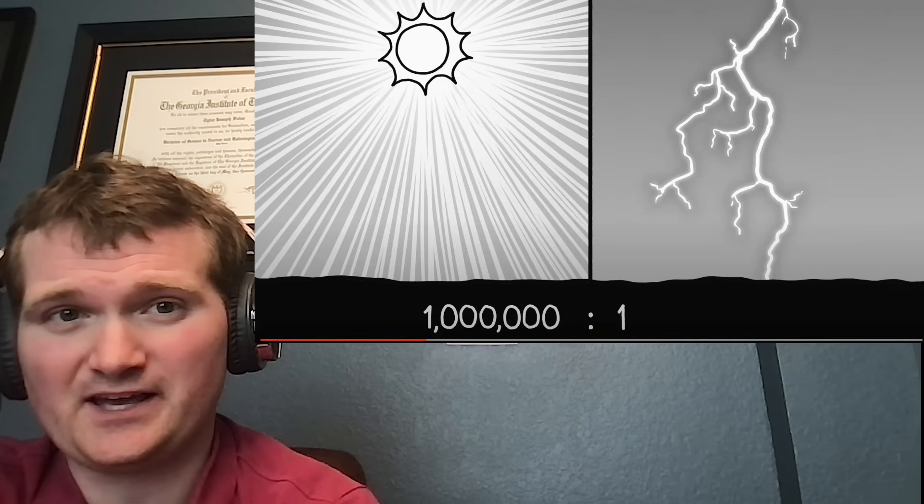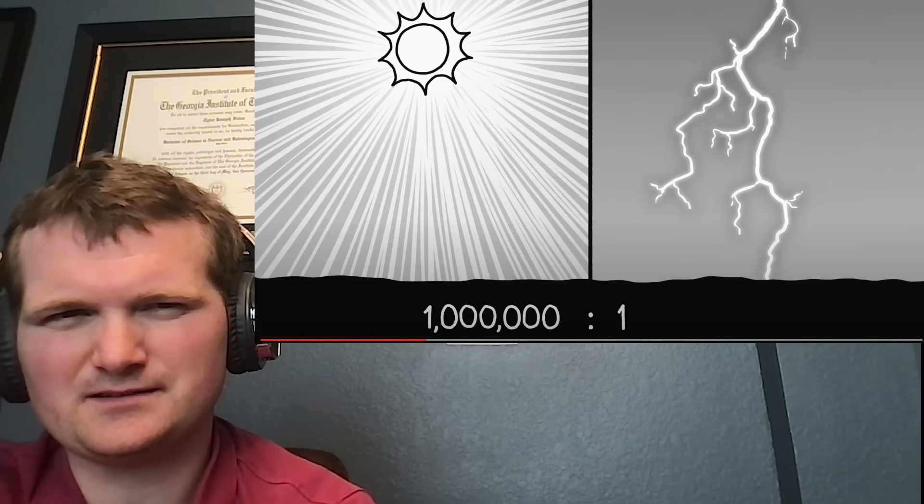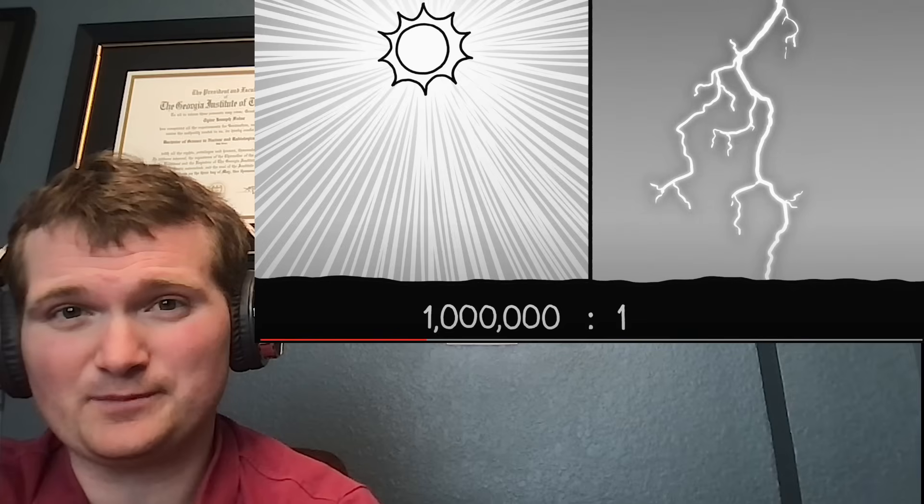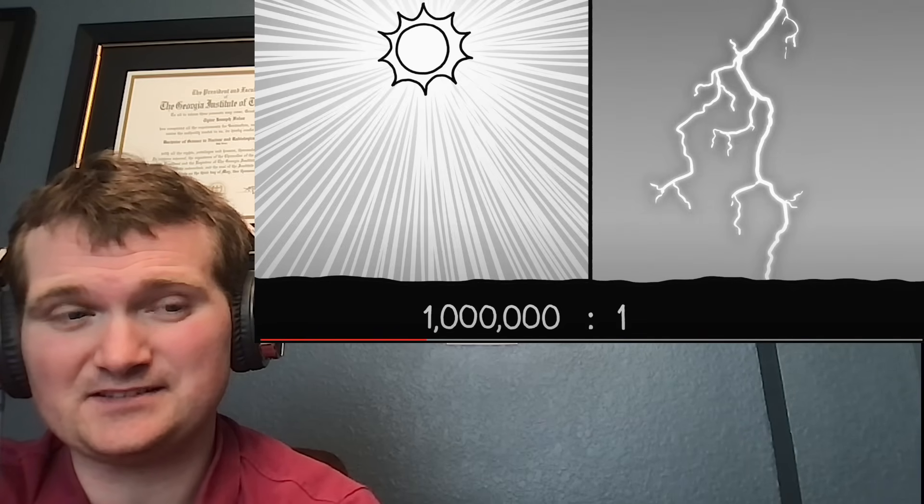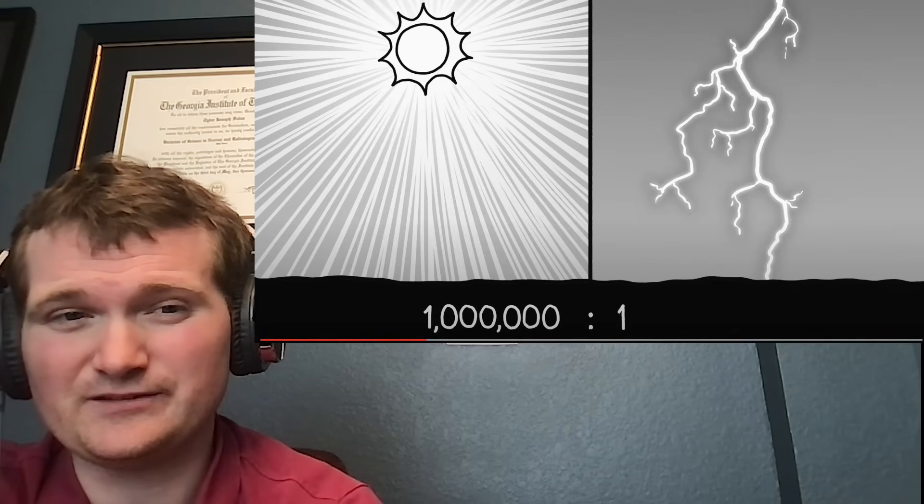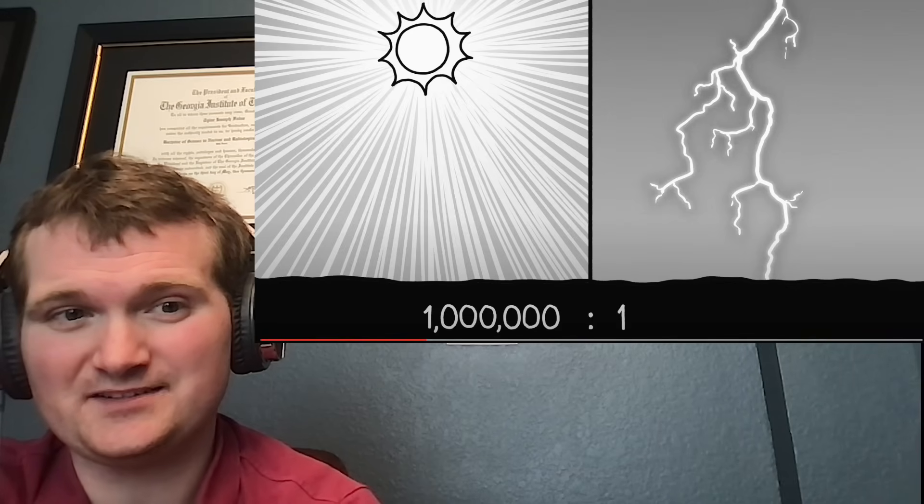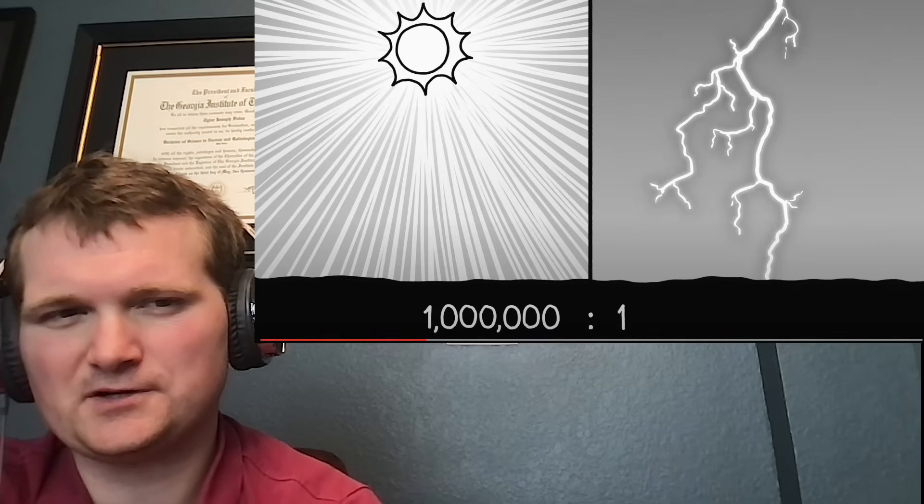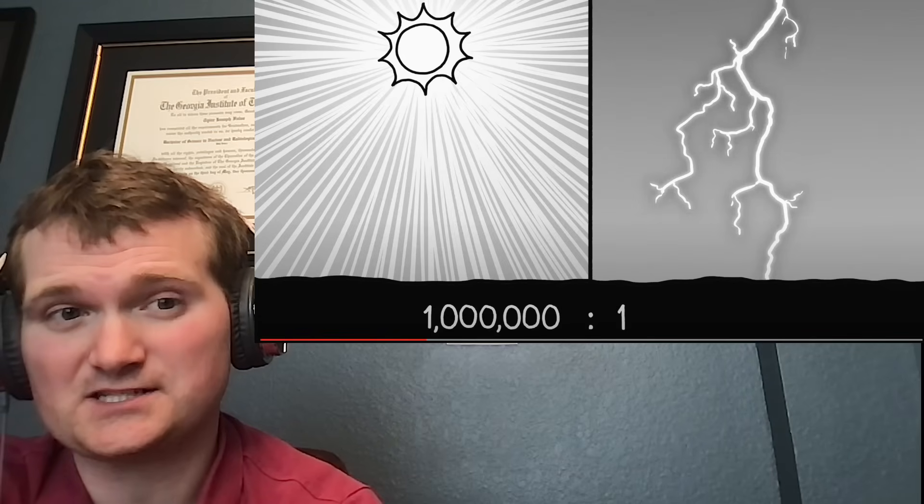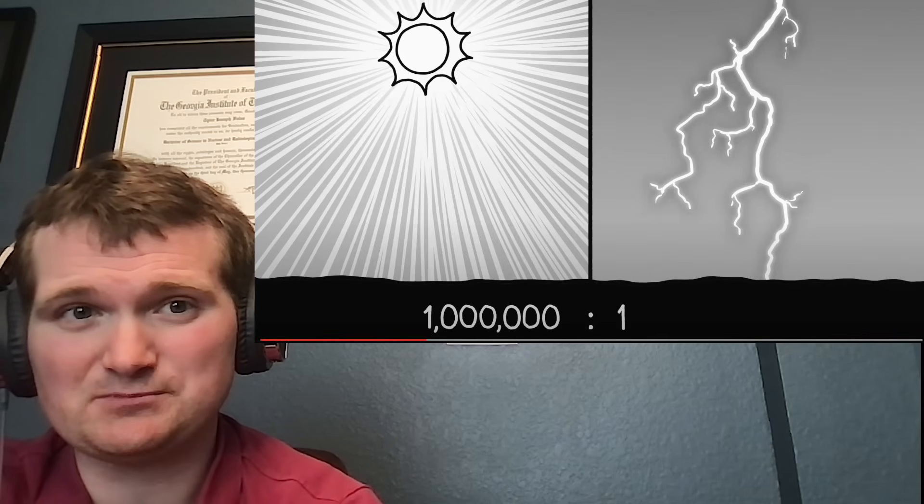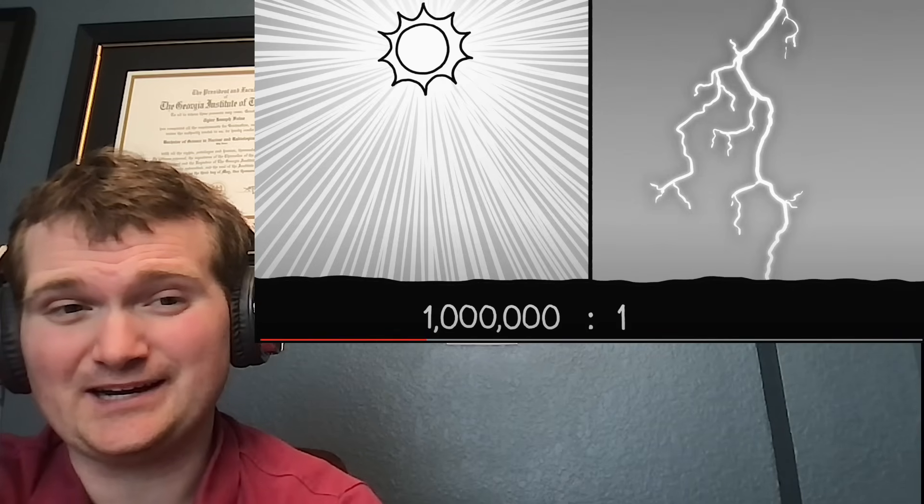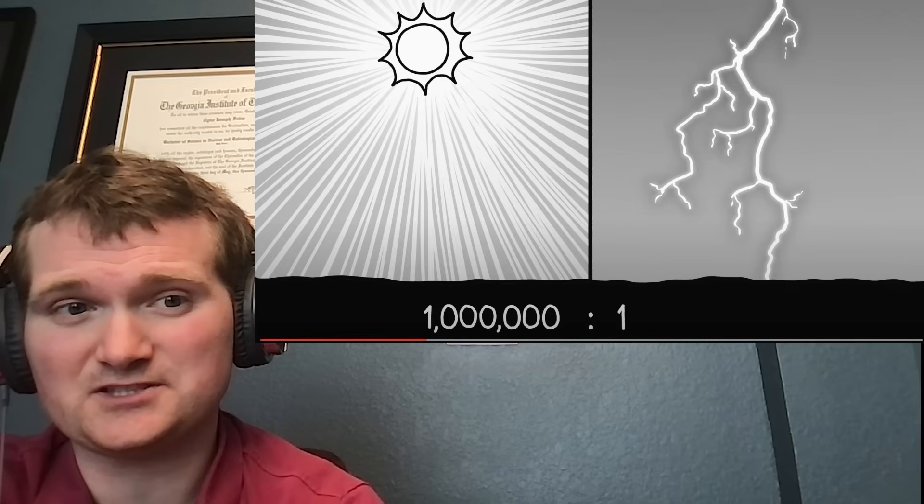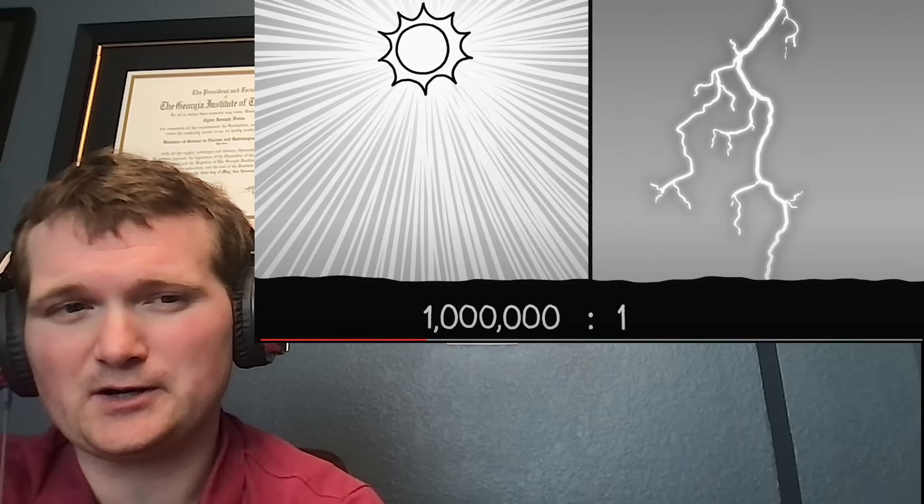So the plant can initiate, plant operators can initiate protective actions. And the main thing that is initiated during a lightning proximity breach is about protecting the plant operators and maintenance technicians, having everybody on outside elevated structures and confined spaces evacuate those areas until they're given a lightning all-clear. The plant and its safety systems are so robust, compared to other natural phenomena such as earthquakes, lightning isn't going to do a lot to the plant. To put it this way, all of our lightning procedures are all about protecting people in vulnerable areas, not so much about protecting the plant. It's more of, if the lightning gets bad enough that you lose the grid, you initiate your response to loss of off-site power procedures, where you ensure the reactors safely shut down and everything is being carried by the emergency diesel generators.